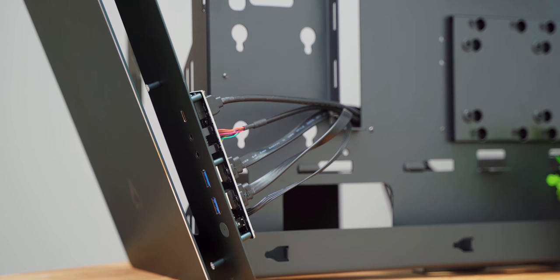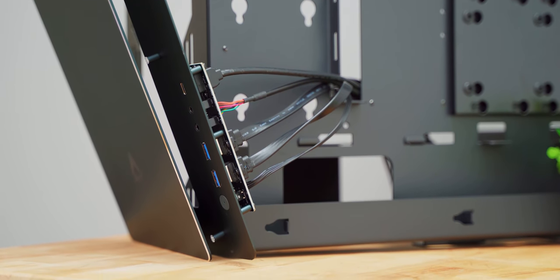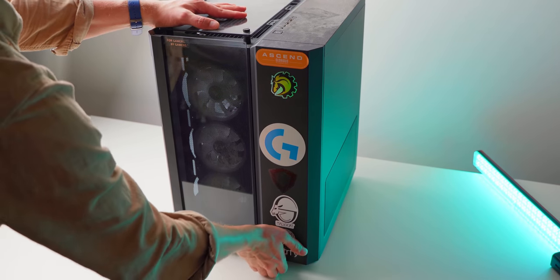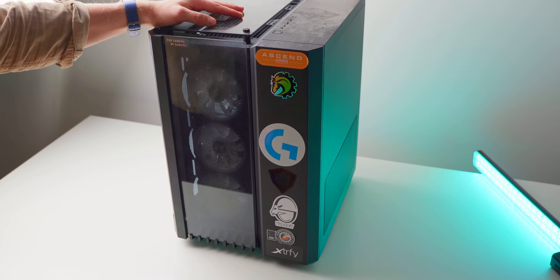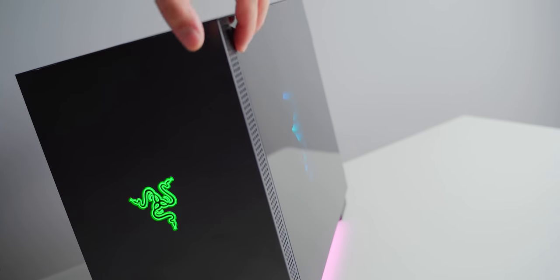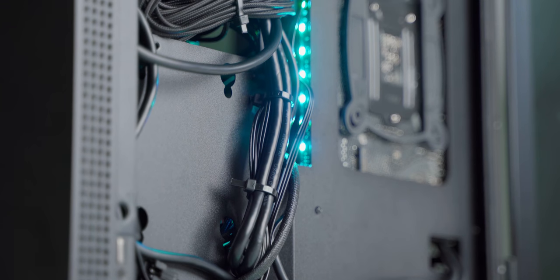I hate removing the front panel of a case only to find the IO attached to that panel — move the IO to the frame to simplify installation. Some cases don't have easy removable front panels for dust cleaning, like my Corsair 680X — every time I need to clean the dust filter, screws in the back are inaccessible because of my hardline tubing. Some cases only rely on magnets for side panel mounts like the Razer Tomahawk ITX, so even a slight cable bulge won't allow the panel to stay flush. A double-sided Velcro might help if you have the space.